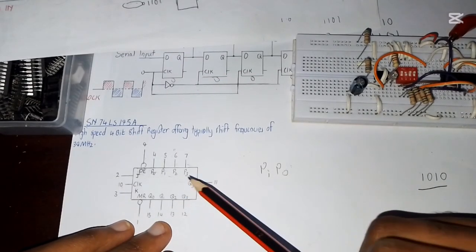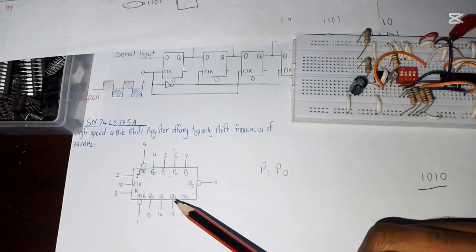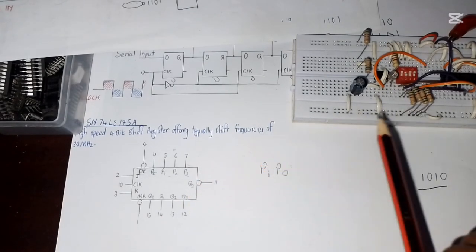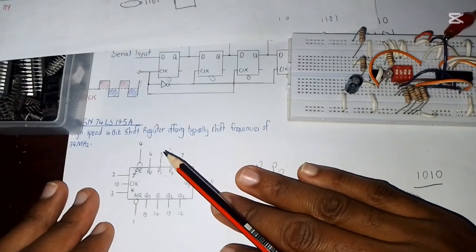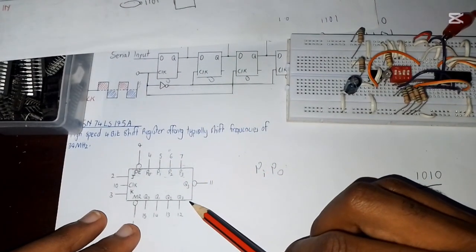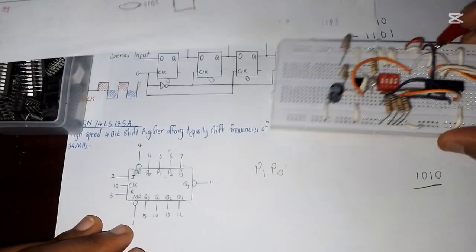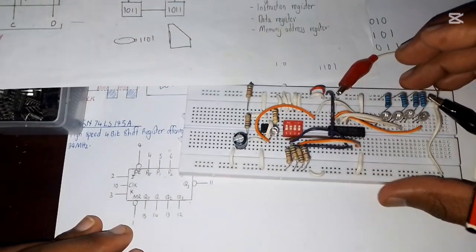You can see some pins are not here. I think pin number 8 and pin number 16. So pin number 8 is ground, and pin number 16 is the power supply VCC. So you should check the data sheet of this IC. You check the maximum ratings of the power supply before you start doing your operations.